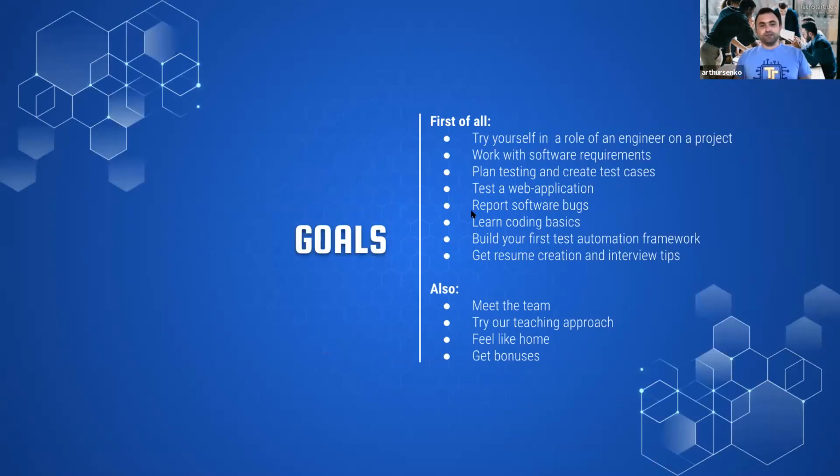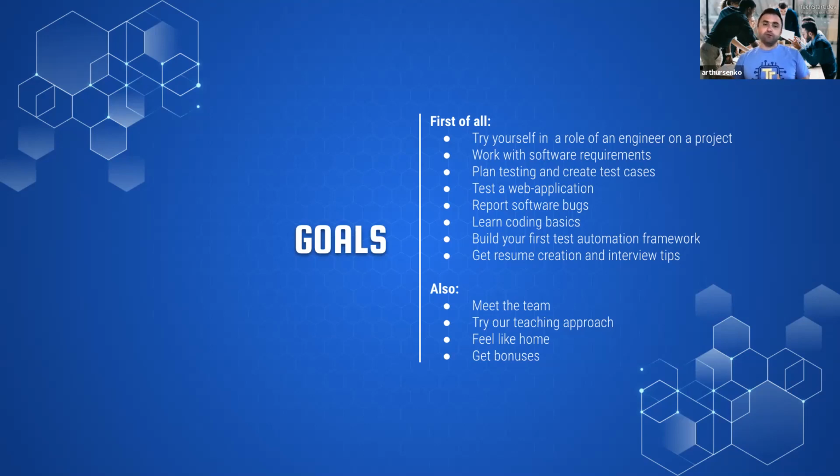So the goals of this course. There are different people who joined this course. Some already know that they will be taking the main course and they just need to prepare. They will just need to try our approach to make sure that this is the good course for them. Other people just came to see if IT and QA or coding is something that they would like to do and something they can do. In this course, you will be doing a small part of our big course, and you will be learning QA basics. You will be doing automation. You will be doing manual QA. Also, we are thinking about adding a seventh lesson for front-end development based on how you do with coding basics, and maybe you will have a front-end development lesson too.